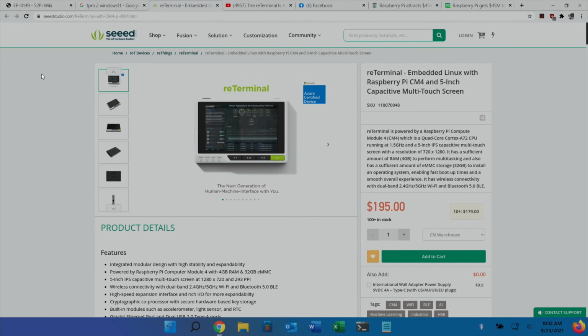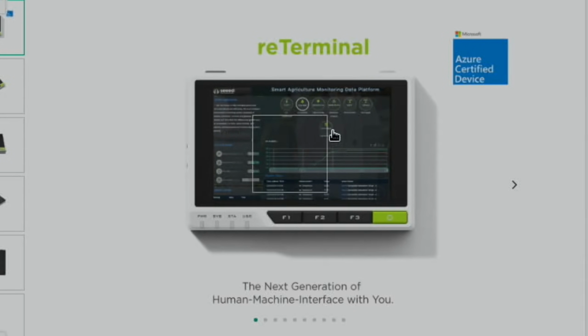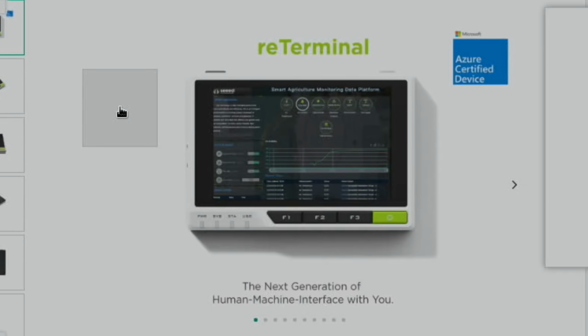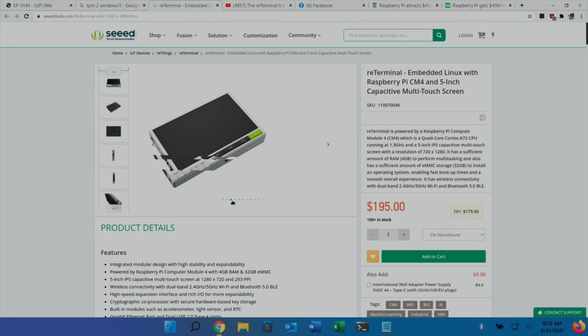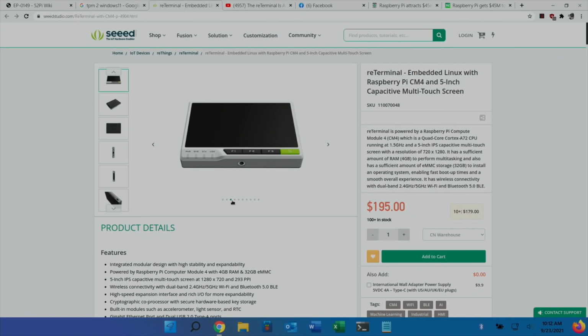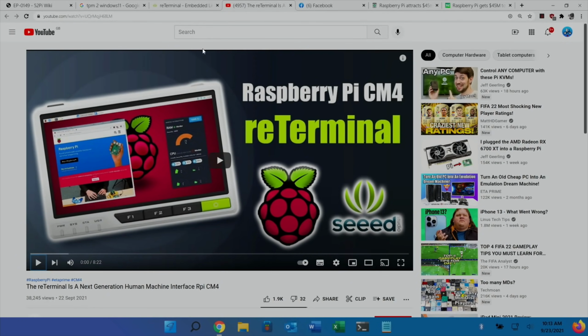Next up, Seeed Studio contacted me recently and they said that they're going to send me a Compute Module 4 which is embedded in this screen called reTerminal, and it looks really cool. Really interested in how it is. I haven't tried out the Compute Module 4 at all yet, so this will be the first one, and I'll be trying out various different software and things I can run on it. There is already a video on ETA Prime's channel where he goes through it, so if you want to find out more about it, have a look at that, and in the future I'll have a video and I'll see what I can get running on it.